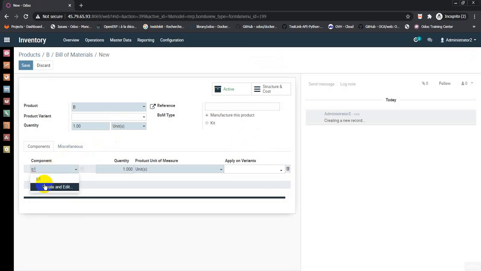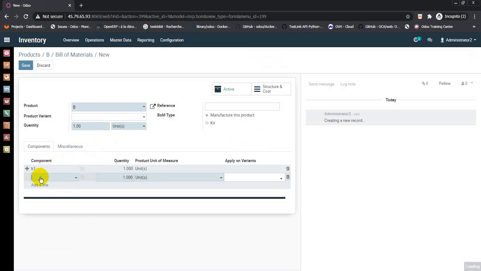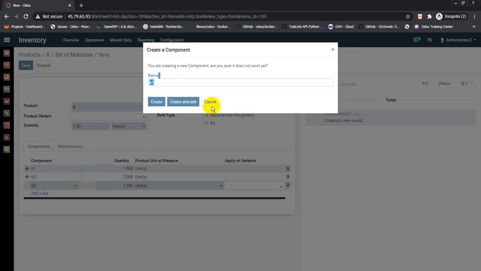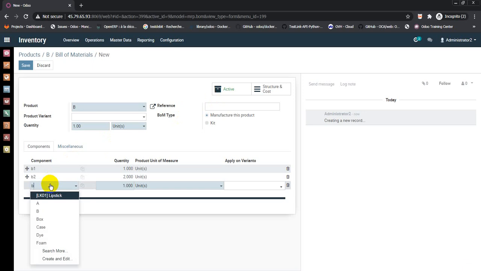B1, 1 unit quantity, B2 for example, select 2 quantity, and B3, select 3 quantity, save.